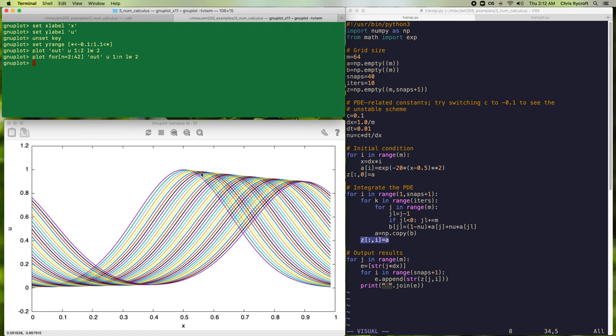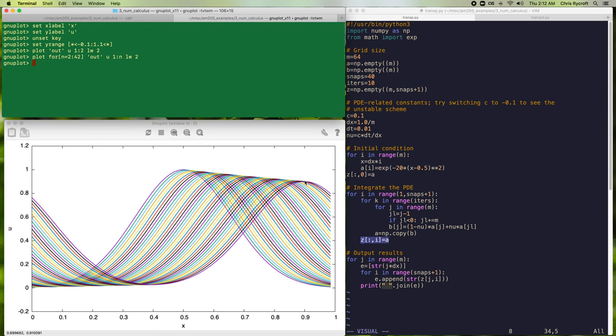We can also see that over time, the height of this Gaussian decays slightly. And that is expected and consistent with our Fourier stability analysis. We saw that all of the Fourier modes that make up our solution will decay slightly in time. And therefore, as time progresses, the height of this Gaussian will decrease. When we performed the stability analysis, we saw that modes of higher frequency will decay more rapidly.